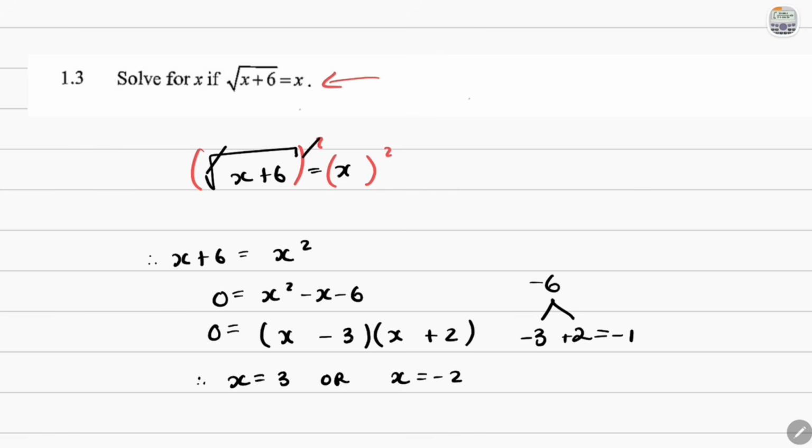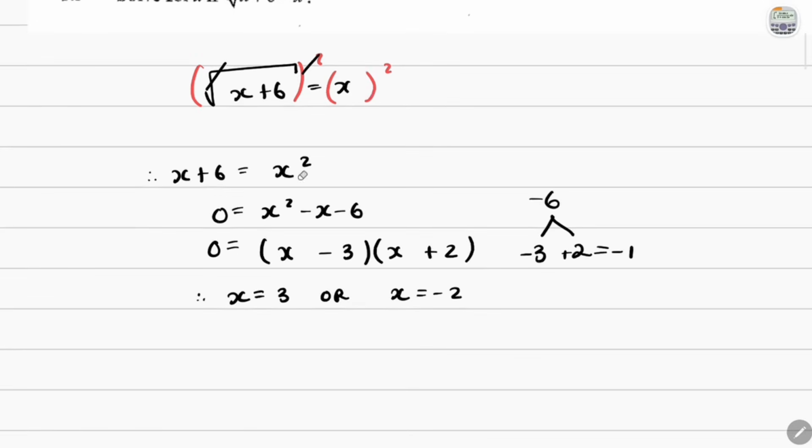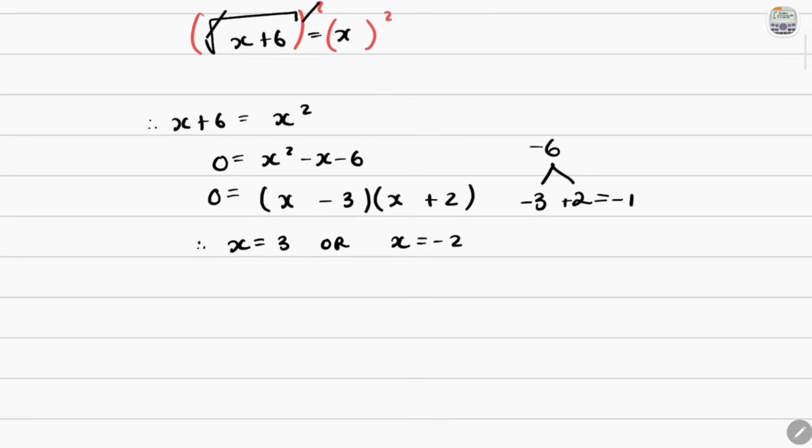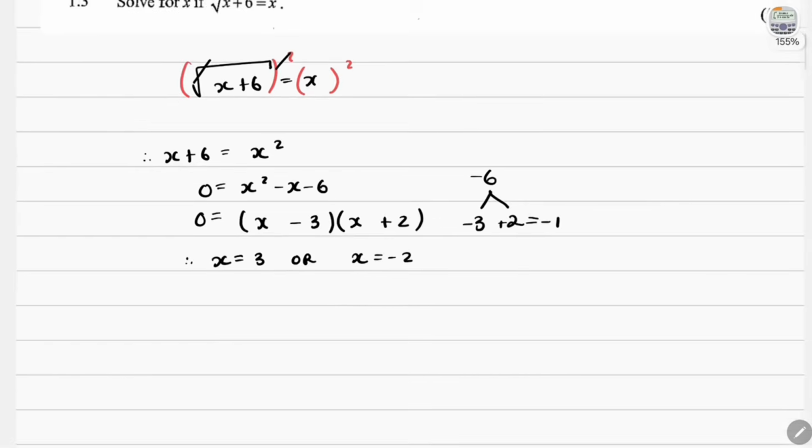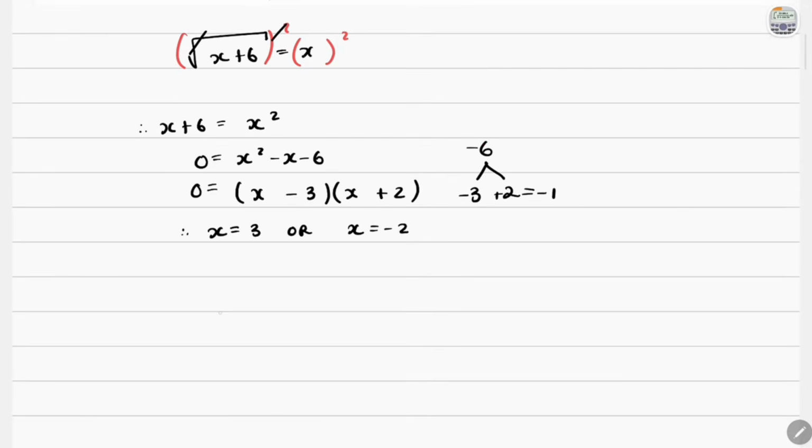Meaning there was one possible solution. And then we deliberately squared both sides, and then it became quadratic. And now the highest exponent on x is a 2, with 2 possible solutions. So you need to check if 1 is actually invalid. Okay, so let's do that, and we can do this like this.